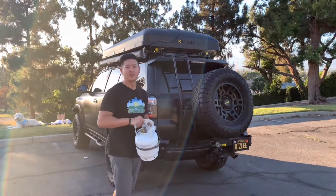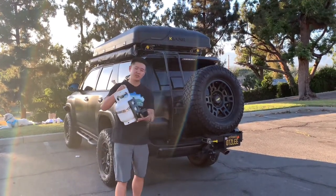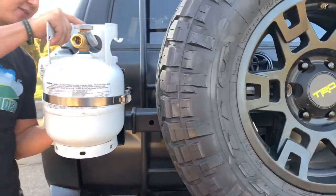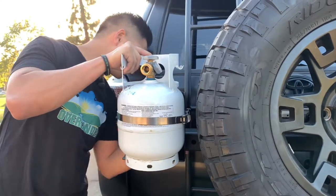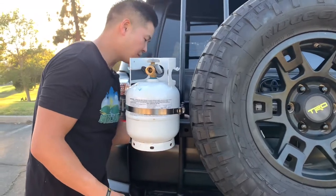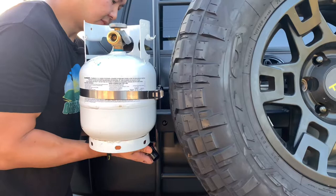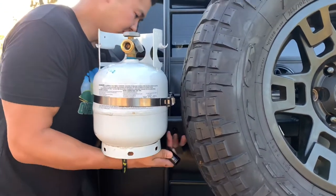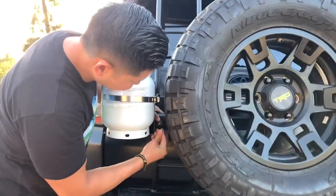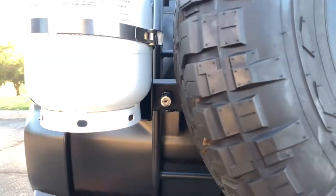So when I'm going camping, I just grab my propane tank with the hitch receiver attached to it, and it just slides right in. We created pin mounts so that I can stick the pin through. And it locks. So that's the current setup that I have.